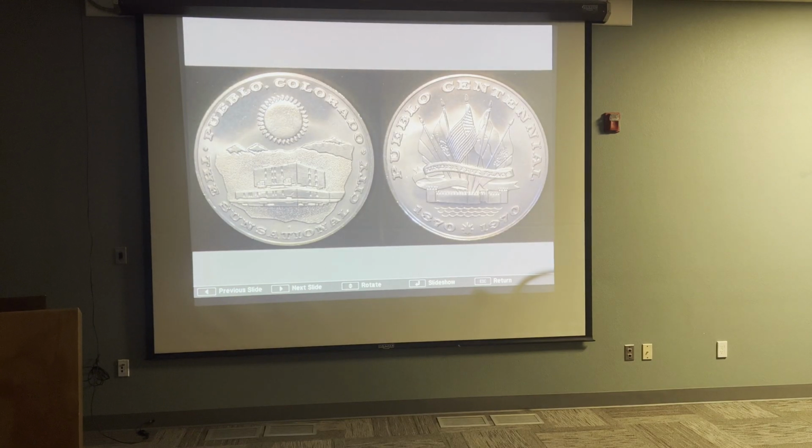Here's a Pueblo one. These are actually sterling silver. It's a 1 ounce, not exactly a 1 ounce because it's sterling, but it's got the little flying F mark here. That means it's a Franklin Mint product. These are fairly common. There's brass or bronze ones of these, I think, out there. The silver ones, you can find them pretty regularly. They're probably a $20, $30 item.